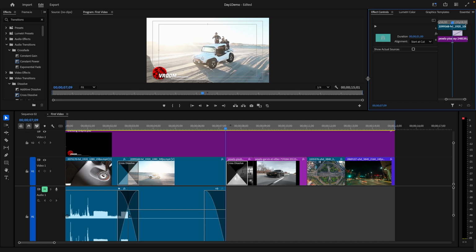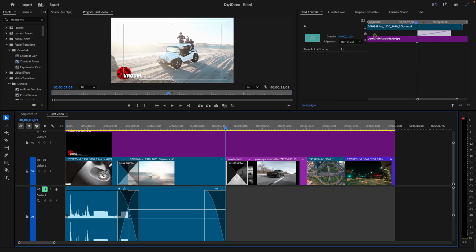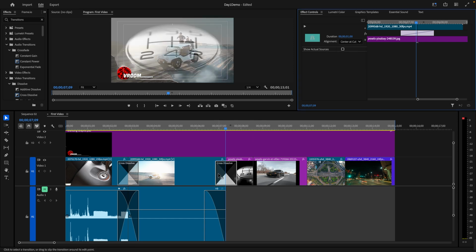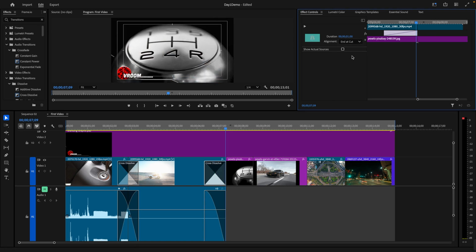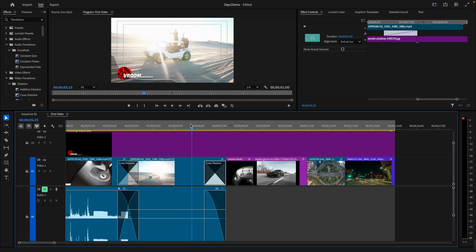then you can always, when I select that dissolve up here in my effect controls, this changes, and there's a drop down here that says right now it starts at the cut. If I change that to center at the cut, that'll center it across both clips. If I change it to end at the cut, it'll only affect the first clip. So if I do that, let's see what we get.